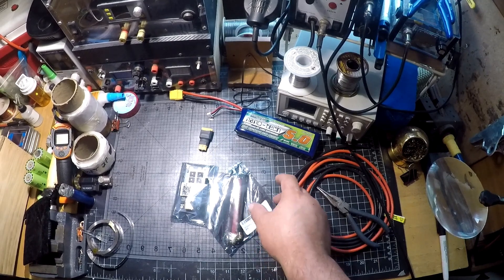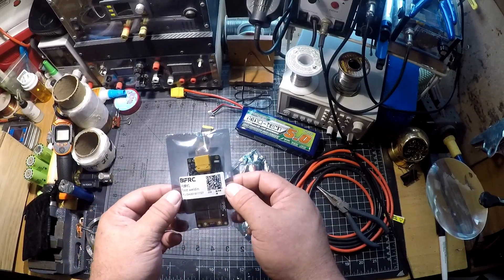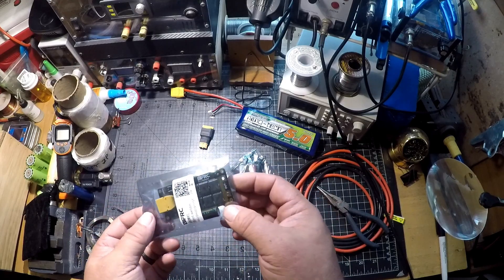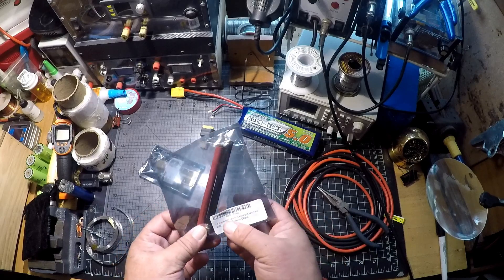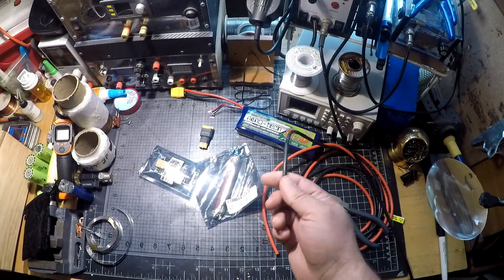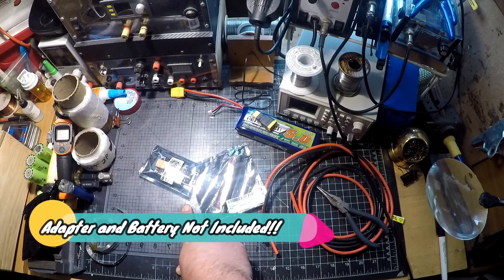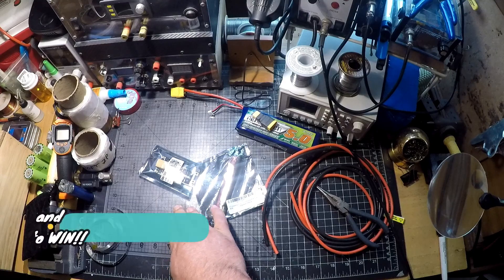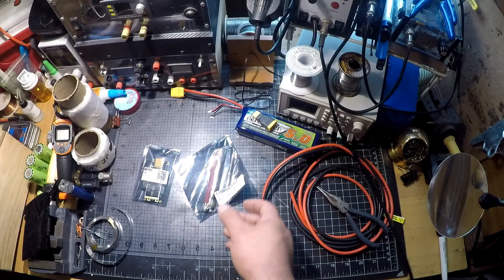Hey YouTube, this is NJ4Wider5 and I've got another one of those welders. This one is like a BRFC spot welder — probably the one that has the most fits, I believe eight fits, and it takes a little bit of soldering. I also purchased a set of pins, these are the 16 square millimeter pins — I think that's like six gauge. I'm gonna use 10 gauge wire with it and I got a little adapter to connect it. As long as this one works as intended, at the end of all five videos we'll give this one away too. This is probably the second one of five.